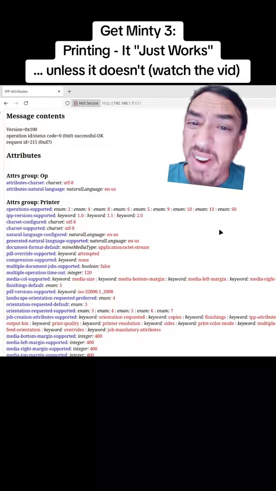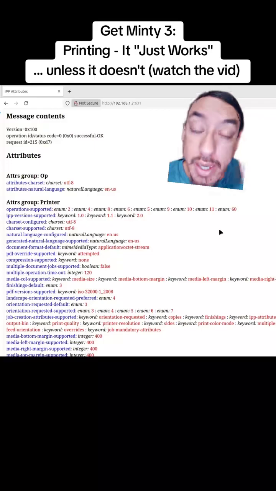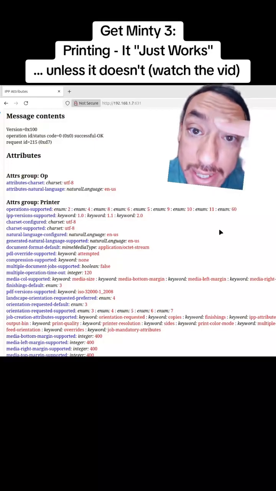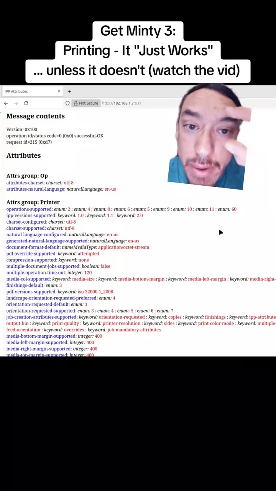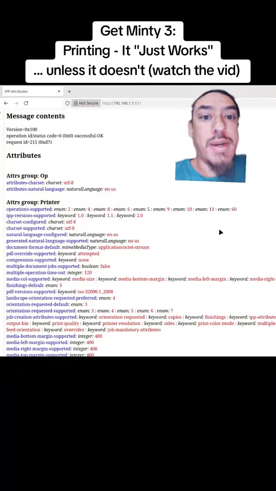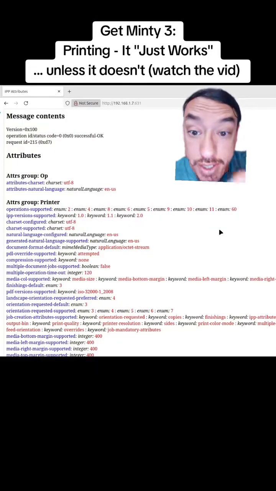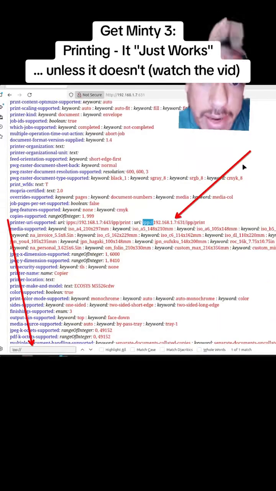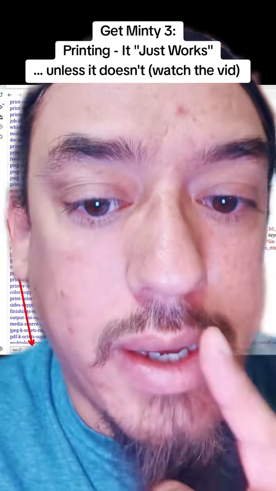A tiny bit of technical info that you're not really going to need to know before we get started. This right here is my printer's address. I typed my printer's IP address into the browser and put it on port 631. That is the IPP print port, and it brings me to this page. This is actually what your printer sees; this is where it's getting all of its info from. Now down here, I am going to search this web page for ipp://. That's the IPP protocol, and that URI is what I use to send my printed pages over to the printer. We're going to need to know this. Well, not really, but you might.